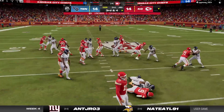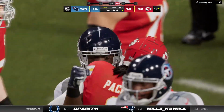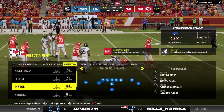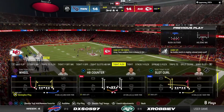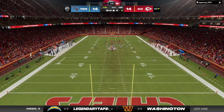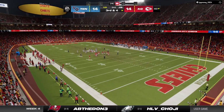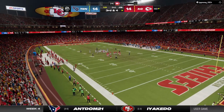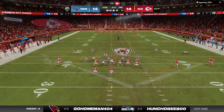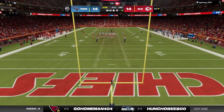Pacheco gets it again on second down. And that one is blown up quickly. He's going to be stopped before he could even get started. He lost 4 there, and it's 3rd down. Well, I would have figured after the 9-yard run on the previous play, getting 1 more yard wouldn't have been much of a problem. But apparently it was, and now it's 3rd down. Third and 4. And the Titans going to signal for a timeout defensively. It's just their first, so 2 remaining as they burn 1 here in this 3rd quarter.